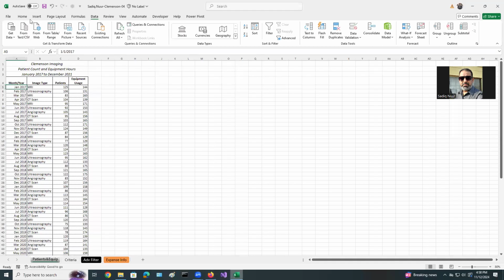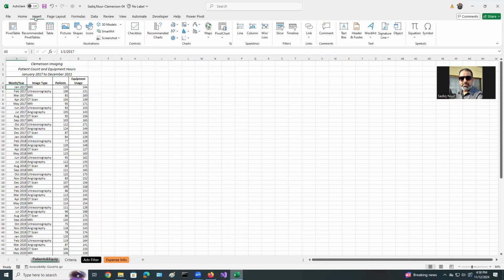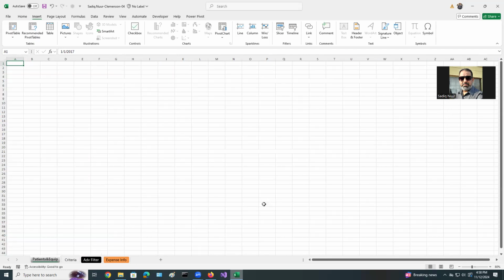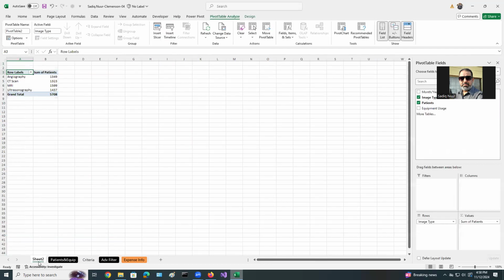So that's what they said here. Now let's go to Insert. The first group is Tables, and then you have Recommended PivotTables. Click on it, and then click OK. It's going to add a new sheet, Sheet2. So double click it and paste what you copied, the name of the sheet.